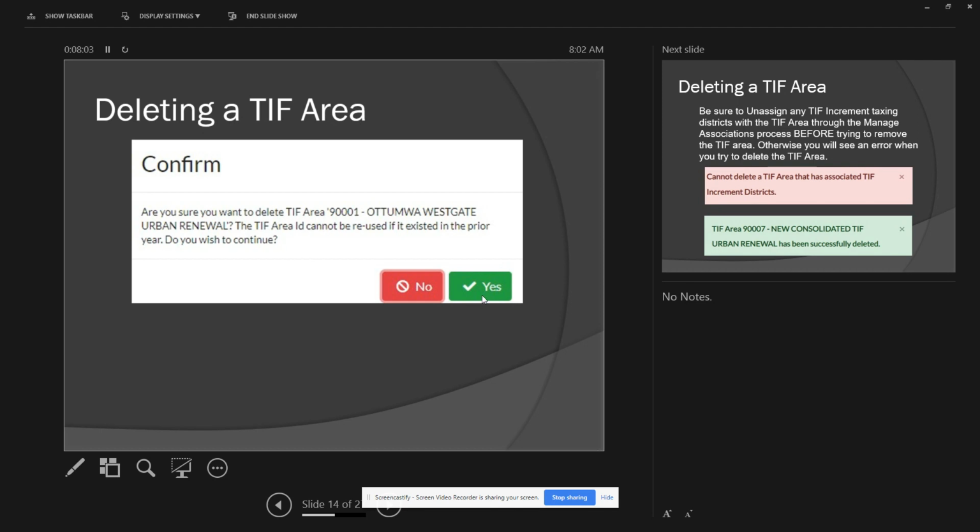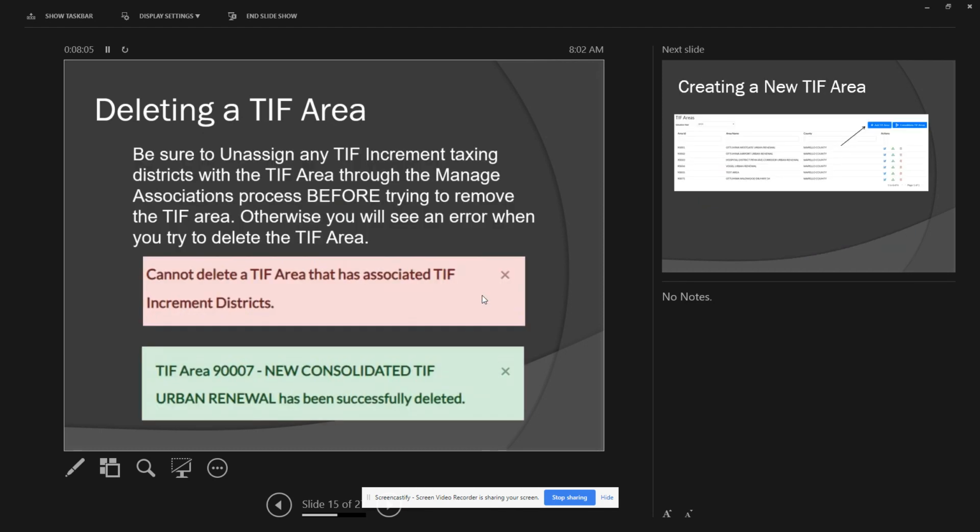And then you do yes if you know that you want to. But just a heads up, be sure to unassign any increment taxing districts within the TIF area through that manage associations process before you try to remove it. Otherwise, you'll get this error that you can't delete a TIF area that has associated increment districts. It's just trying to help you from making the mistake of deleting something you don't really want to delete.